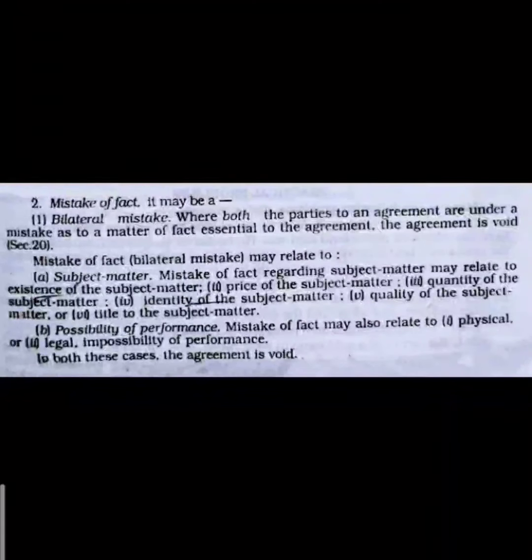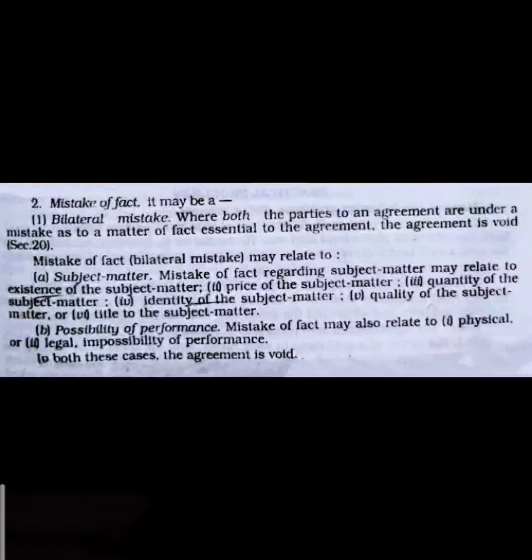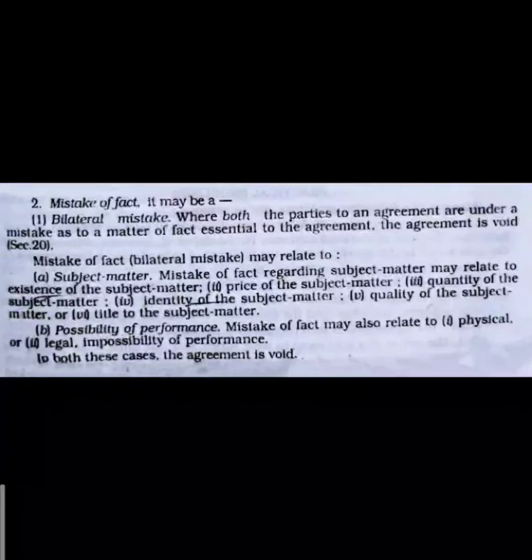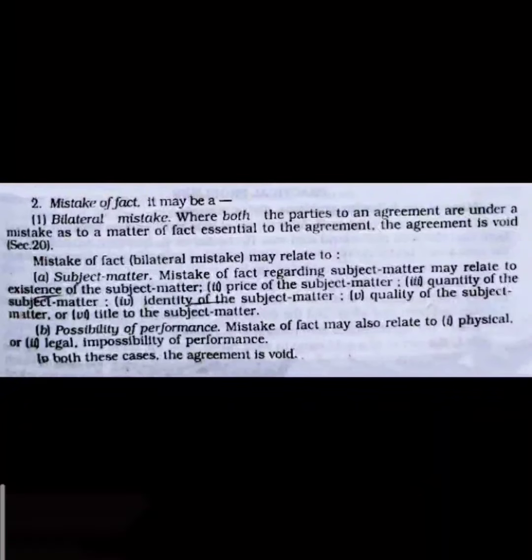Another way can be, there may be two identical things of the same name. So suppose A wanted to buy cargo from a ship of B which was named say Cargo 100. Okay, I'm giving you a blunt example. Whereas B had two ships of the same name. So A had one ship in mind and B had another ship in mind, and the confusion was because they both had the same name. So again, bilateral mistake and the contract becomes void.